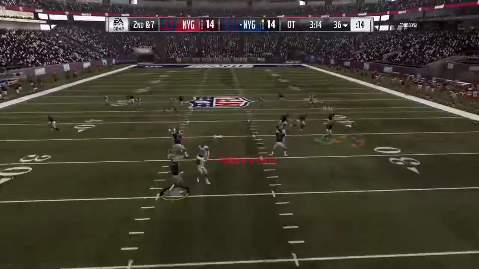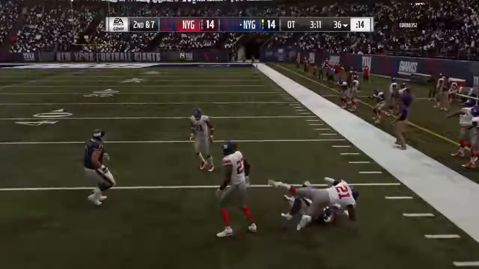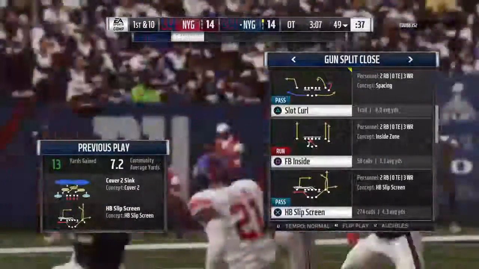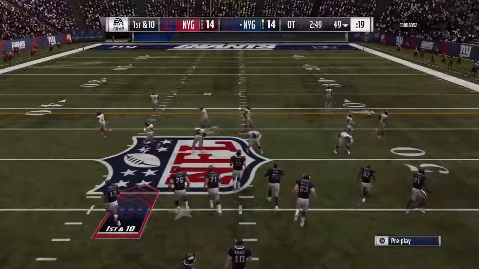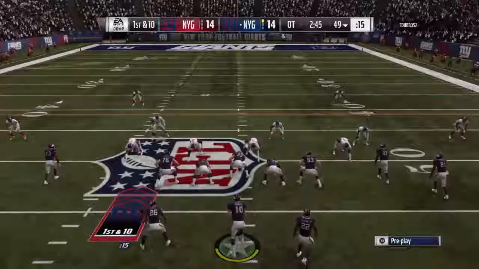Now they'll throw it with Manning. They'll set up the screen to Barkley. Oh, he's got some breathing room. And they bring him to the ground just shy of midfield. They give him 13 yards there on the play and a fresh set of downs. 2 first downs have him up near midfield now on 1st and 10.